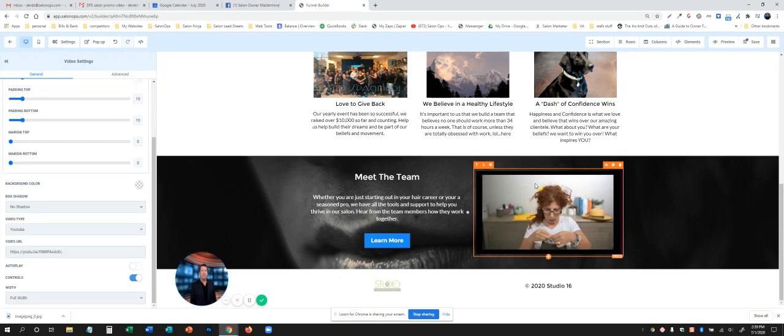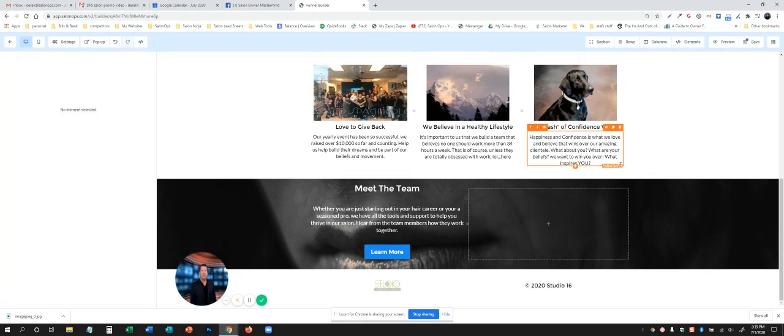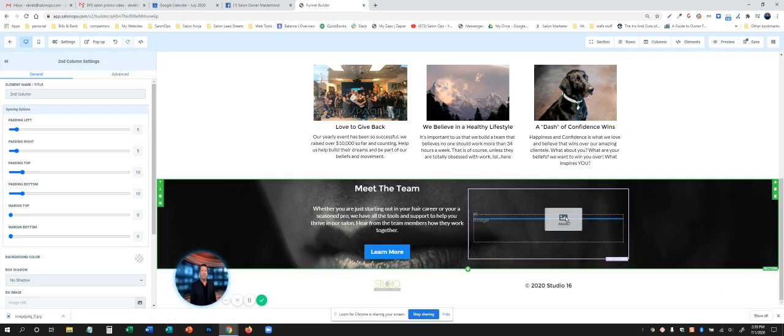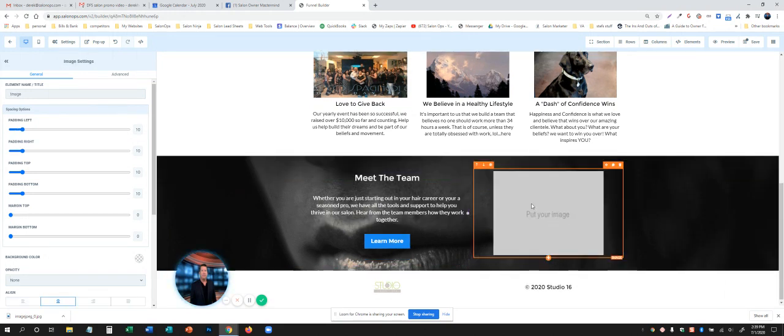In this case, we have a video in there, but we're going to change that out. And we're going to put a picture in there instead of the team. So we're just going to delete that section, add an element. We're going to grab a photo from over in the element section. So keep in mind, these are all drag and drop. So we're going to drag it in there, put that image there, and now we're going to pick an image.